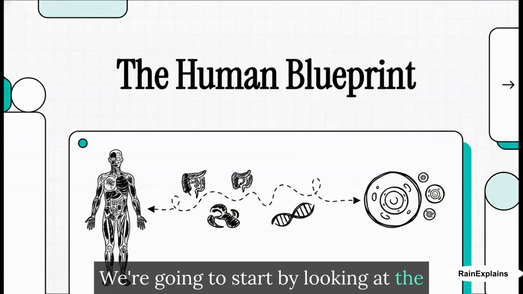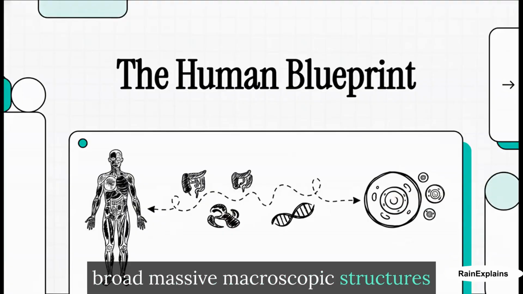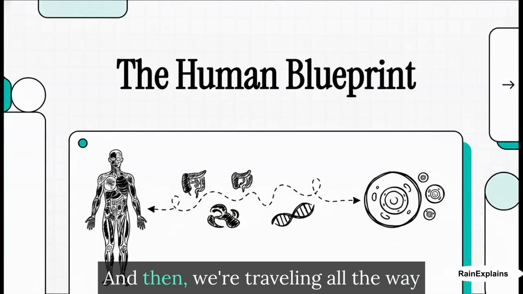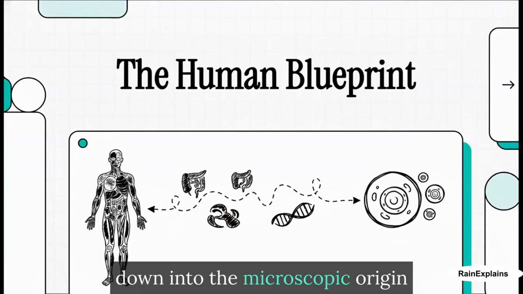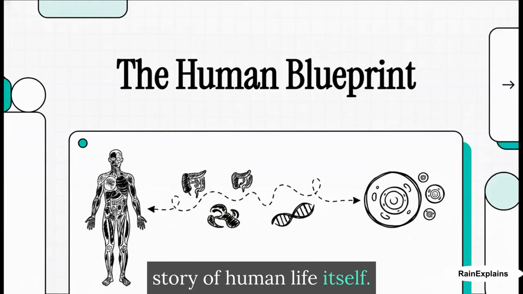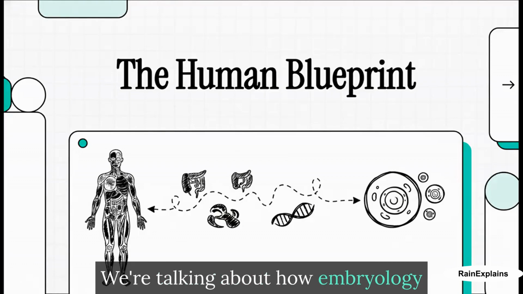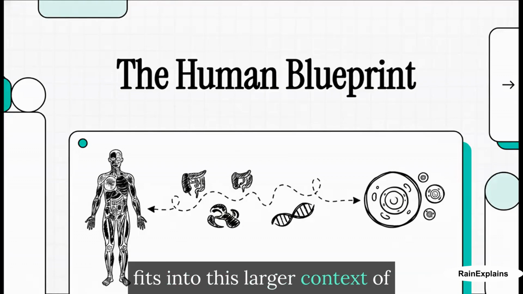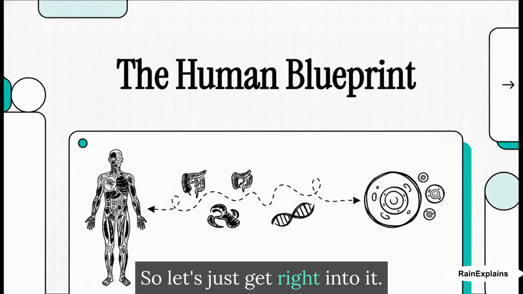We're going to start by looking at the broad, massive, macroscopic structures that make up our bodies, and then we're traveling all the way down into the microscopic origin story of human life itself. We're talking about how embryology fits into this larger context of specialized branches. It's a fascinating progression, so let's just get right into it.